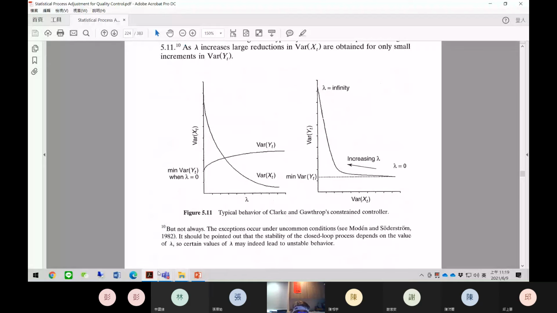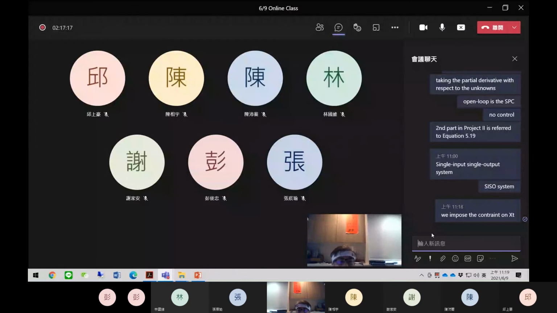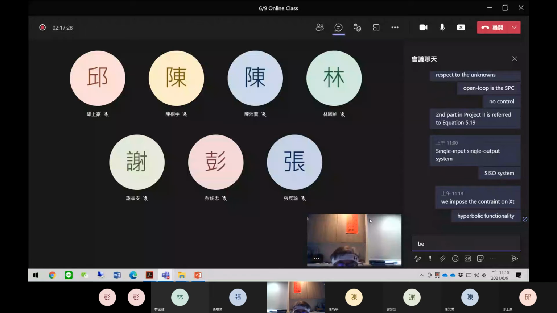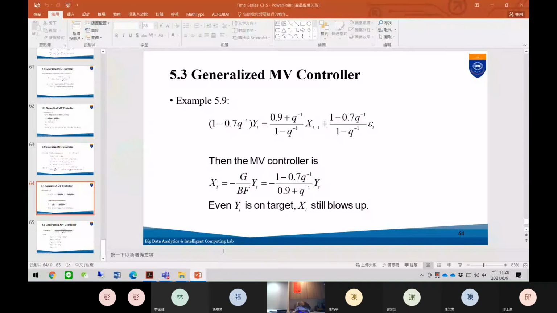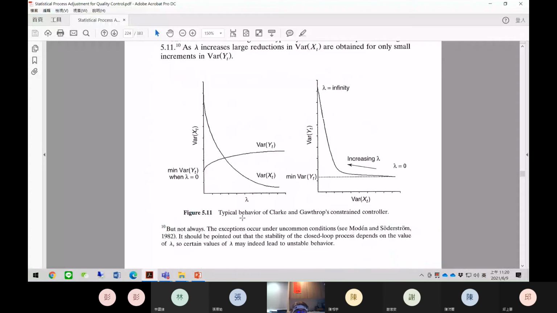This is a hyperbolic functional relationship between the variances of XT and YT. So yeah, this is typical behavior.